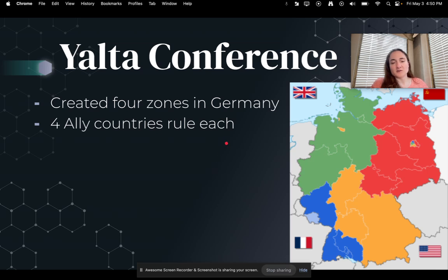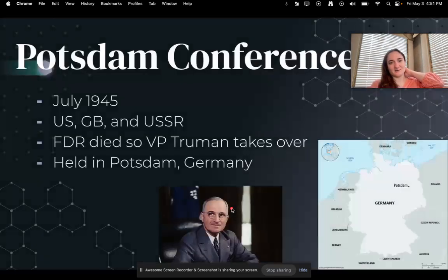During the Yalta Conference, there's also the creation of the 4 zones in Germany. They're like, hey, once Germany falls, let's split it up amongst ourselves. And that's exactly what they did. The 4 big Allied countries, Great Britain, Russia, France, and the US, split Germany into 4. You can see here, Great Britain had the northwest part of Germany. Russia had the northeast part. France just kind of got a little piece by their border. And then you have the United States having this yellow zone there.